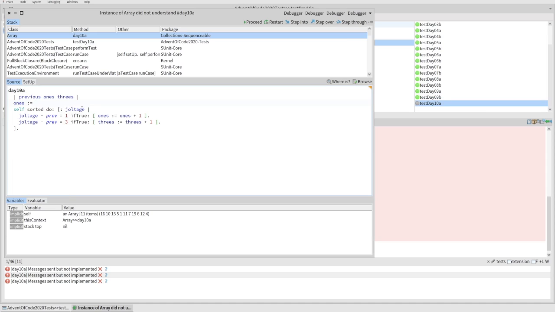So we start off with, well, let's make 1's and 3's and previous all be 0, because the starting voltage is 0. And then we need to say that the previous voltage is voltage.